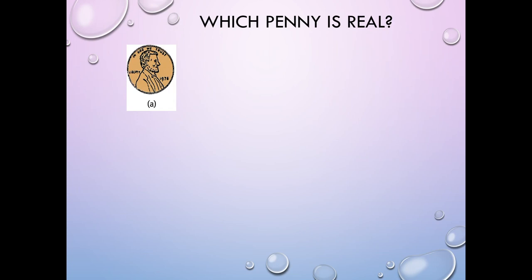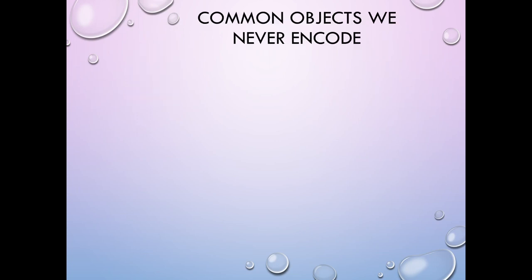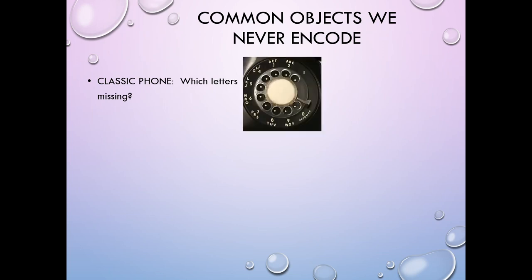Well, even though you've seen hundreds of pennies in your life or thousands of pennies in your life, you don't really pay that close of attention to them. They just are right. You just don't look at them that hard. So you don't encode those details into memory because they just really don't matter. Right. So you just don't pay attention to them. That's one of the biggest sources of forgetting is that we just never encode the information. So how about some other common objects that we never encode? Think about a classic phone, not your cell phone. The cell phone keypad is different. Think about a normal older timey phone.